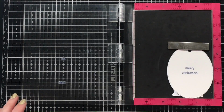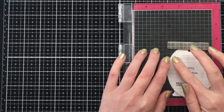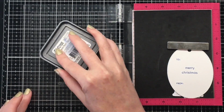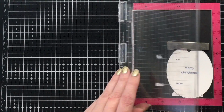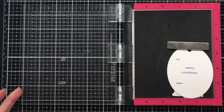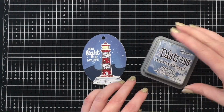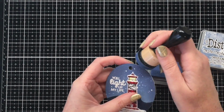So this is the next day, and I mulled over my tag, realizing I needed the to and from. So I grabbed that from the Interactively Yours stamp set, and the font of this went perfect with the Merry Christmas font.